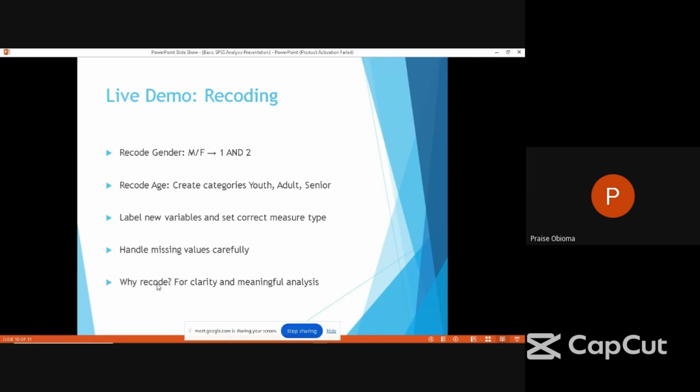Like I said, you have age and your age came as numbers, but you want to group them so that you can have a clearer picture of the age categories that you're working with. The fact that your age came as a numerical variable is not the end of the world. You can recode into new variables and transform the age.